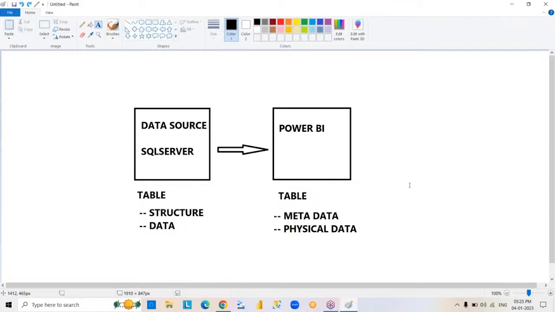So no need to discuss much about that. But coming to Power BI, it is not a database, right? It is a data analysis and report creation tool. So in this tool, where is the data going to be stored? That is important. That is my question.